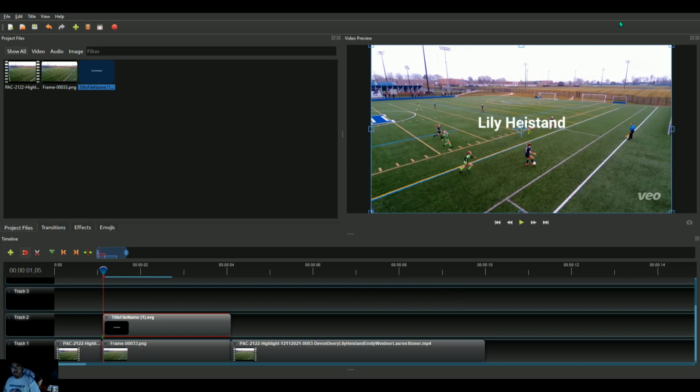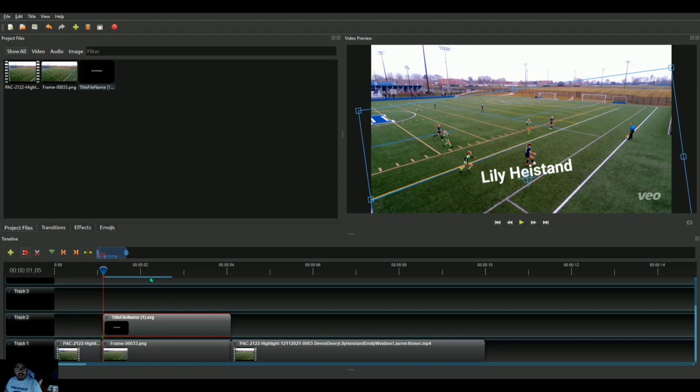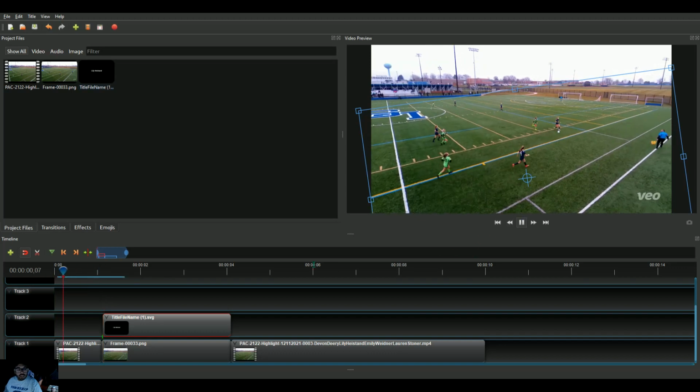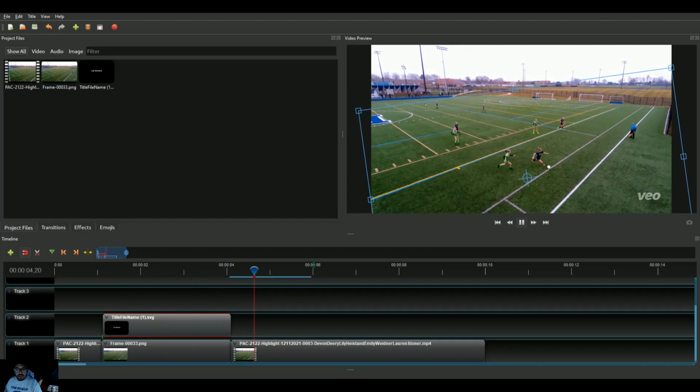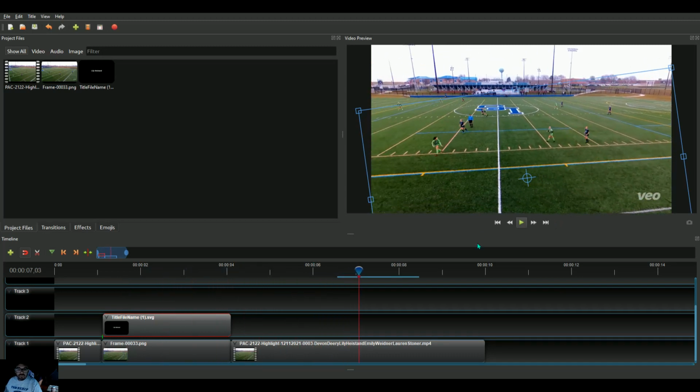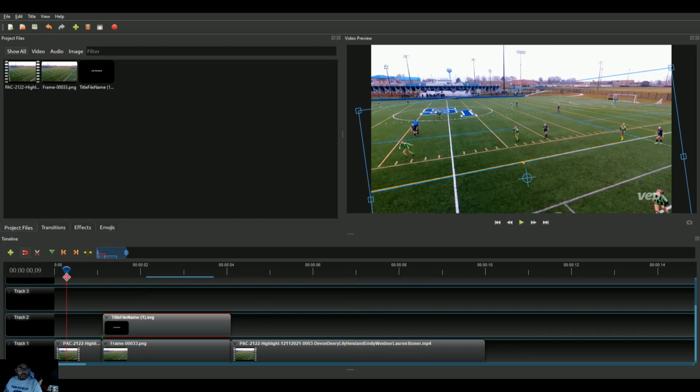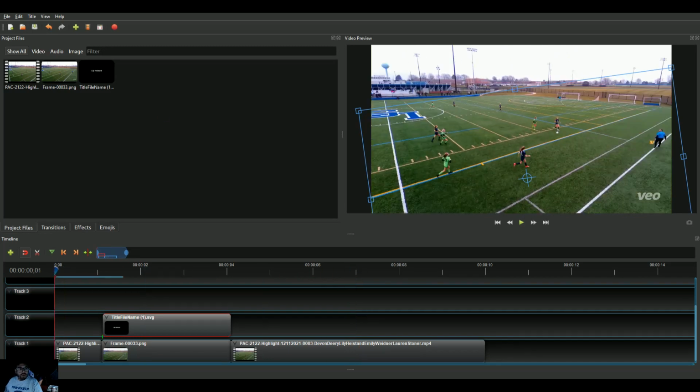Now let's say we don't really want it right there. We can drag this wherever we want. We can scale it up or down. We can even rotate it if we want. Right, so let's say we're happy with that. You know, we can go back to the beginning to see how this looks. We hit play, and then look, the freeze frame pops up. It's right there, and then it keeps going. So that's a really simple way to get the effect that we're looking for, right? Literally highlighting and identifying who this player is.